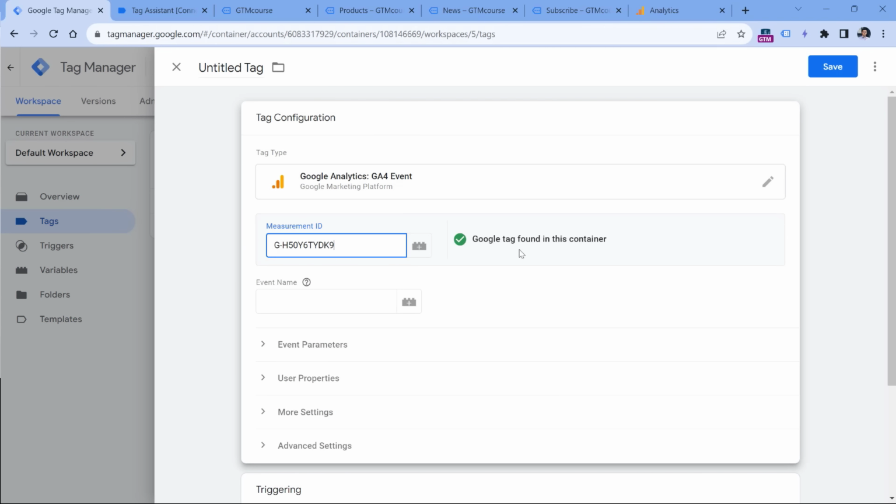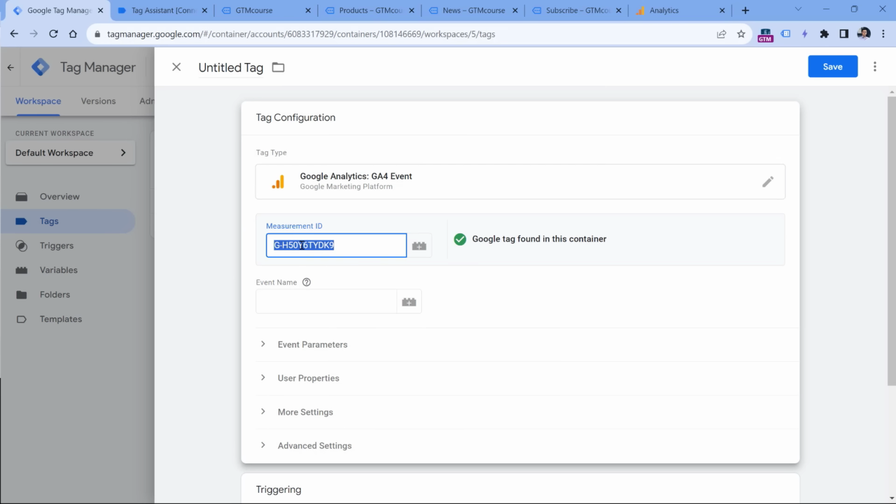Then Google Tag Manager will scan the container and will look for Google tags that have the same measurement ID. However, you need to keep in mind that this kind of process, when you will need to insert the measurement ID in tags, will happen multiple times, because in each tag you will need to manually paste it right here. So instead of just blindly copy pasting the ID, I would recommend creating a variable that will contain the ID, and then in all your future tags, you will be using that variable.